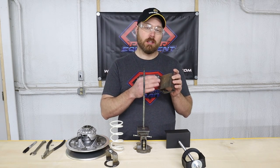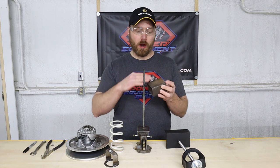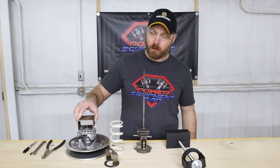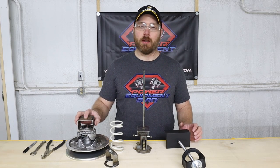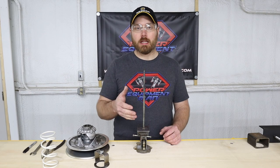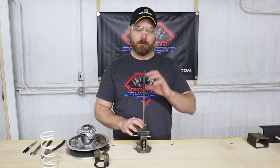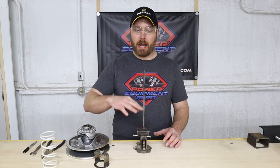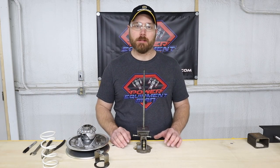Or we even used this one for quite a while in our shop press. So just a hydraulic press that we would put a little bit of pressure down on top of this to push down on the top of that clutch and still be able to get in there to remove the snap ring. Now, if you're going to use a piece of all thread or some setup similar to this, you are going to want that all thread to be about a foot long. You have to have enough room that as you're releasing the pressure off of this cap, you don't run out of threads before you get the pressure off of the spring.